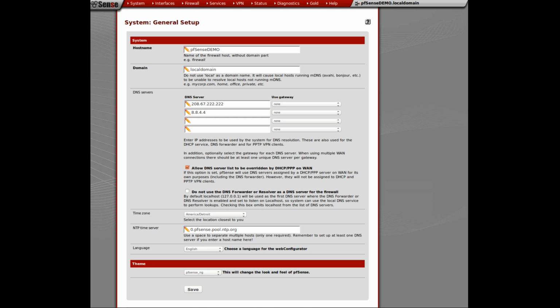Also, there's a theme option at the bottom, which is kind of cool. There's a handful of different themes. I'm leaving it the default one just for consistency, but you can write your own theme. They have some cool ones built in that make it look different. They even have some that don't have drop-down menus because you want everything in flat HTML where everything's visible. That's an option in here too. If you have an older browser and you want to be able to access it, that's one way to do it.